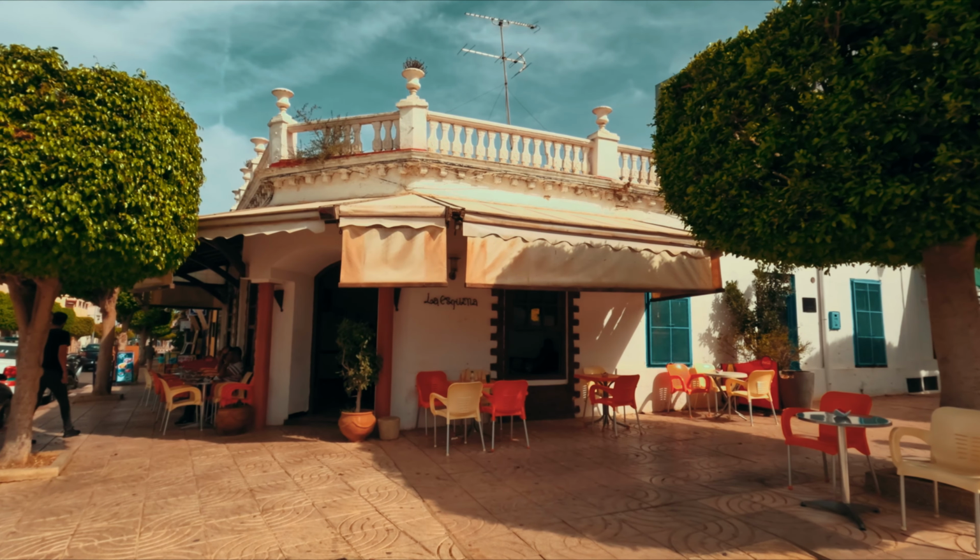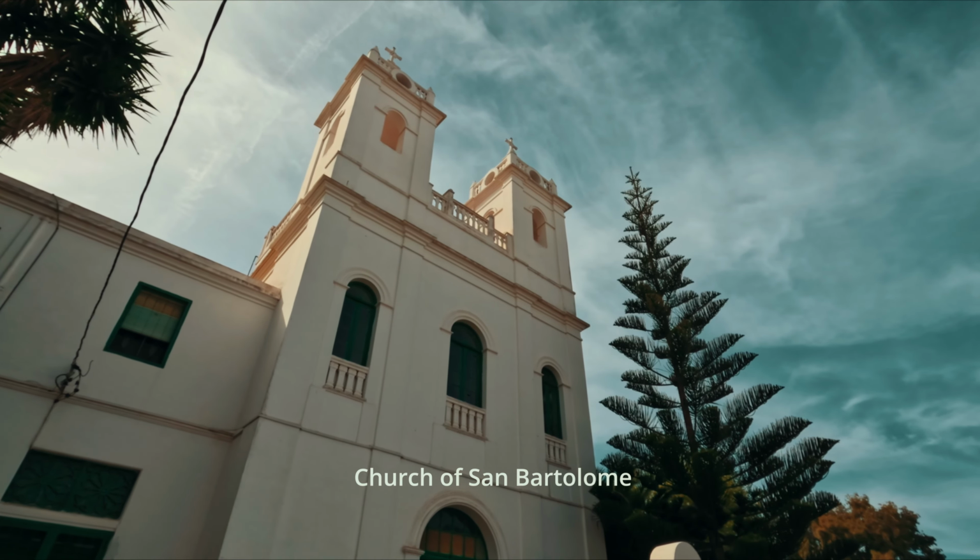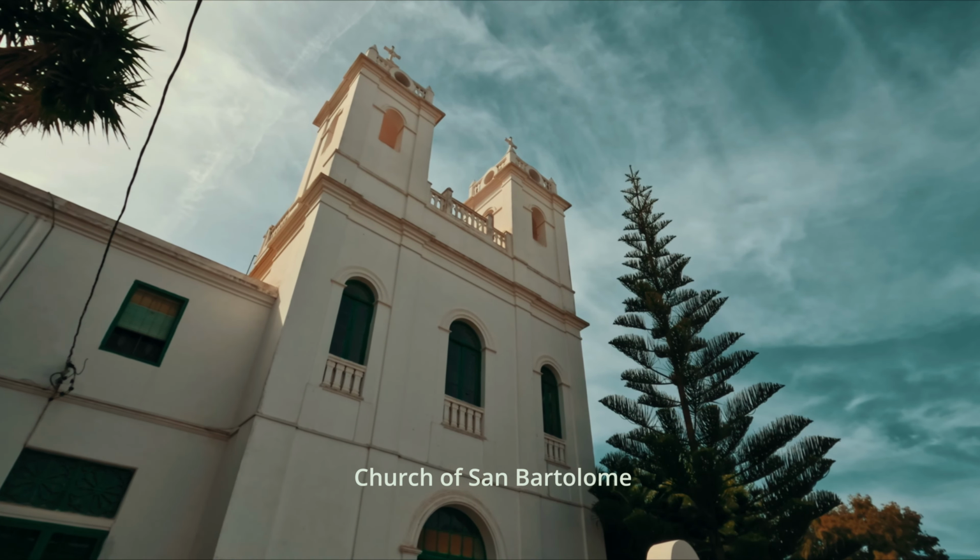Just picked up mint for our tea, 2 dirhams, and this is a little farmer's market. It's kind of hard to spot, but it's excellent. There's lots of little laneways inside this building. There's a church here, built in 1925. And there's other things to see too, but hopefully this gives you a taste of Asilah.